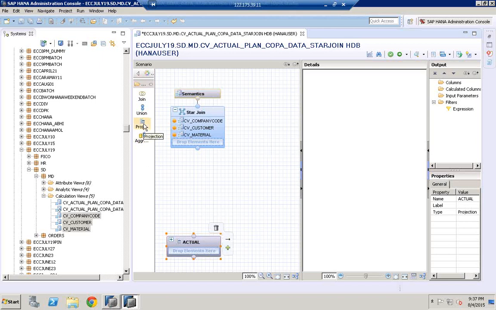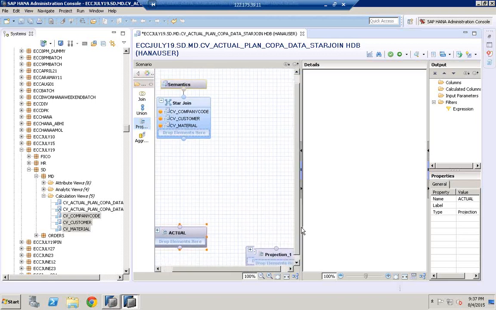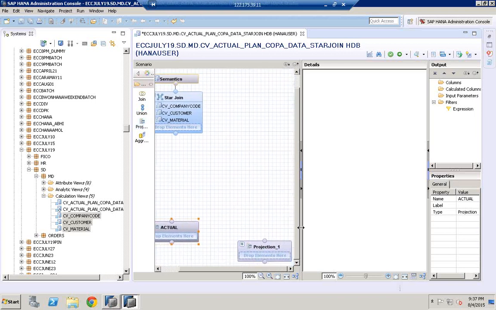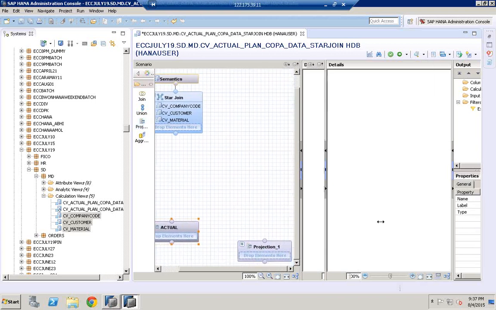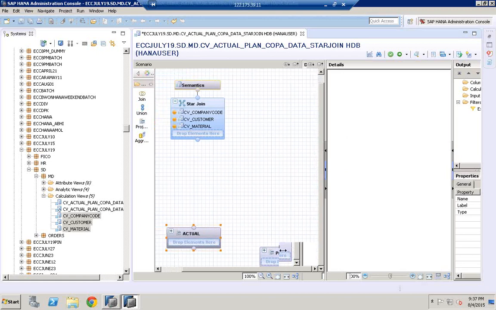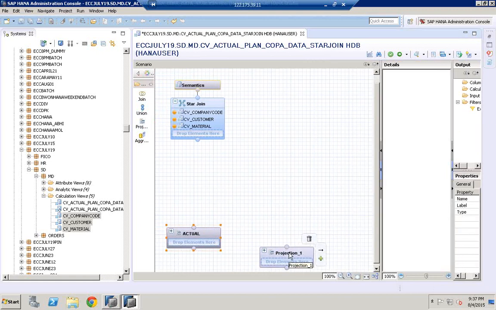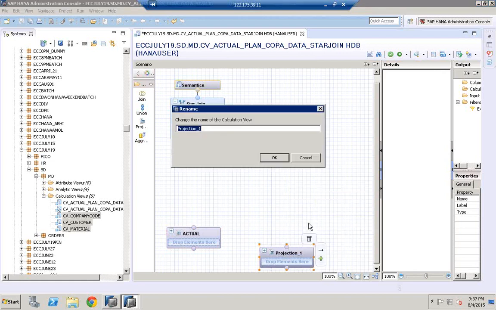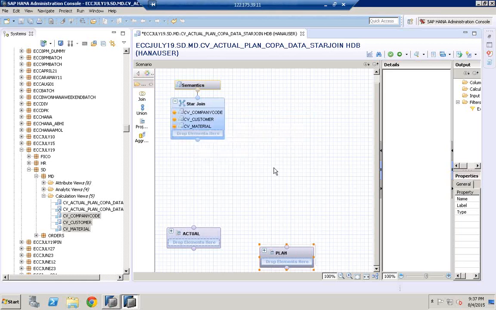Let us click on the other projection. So here we see two projections. One is actual, the other one is the plan projection. Right click on the projection 1, click rename and give it as plan and click OK.